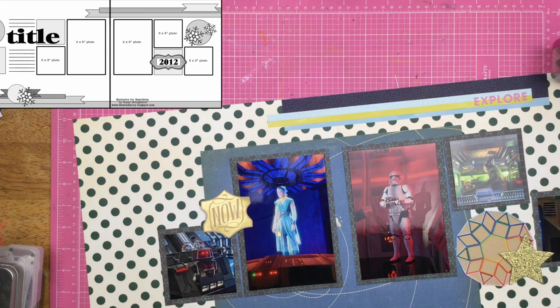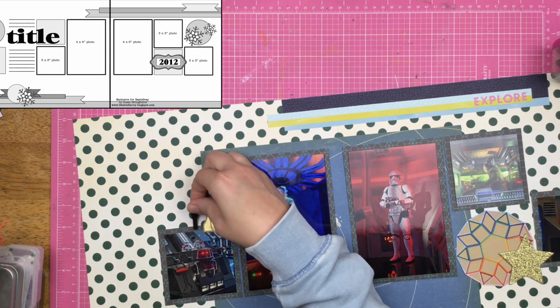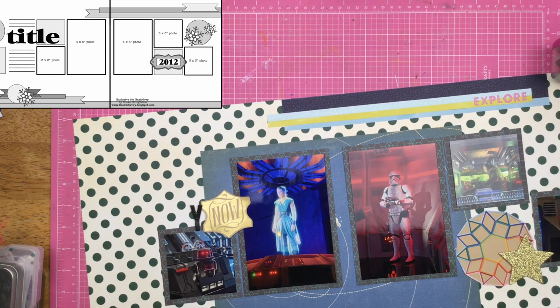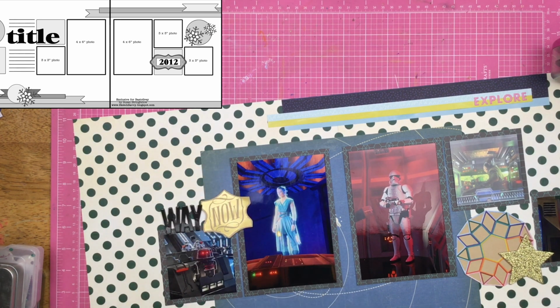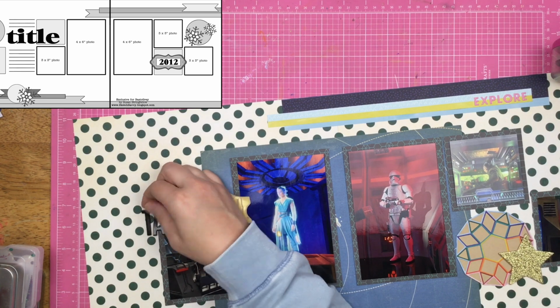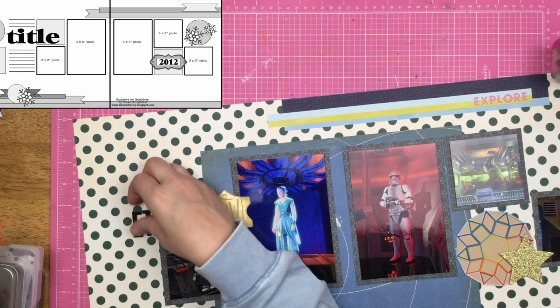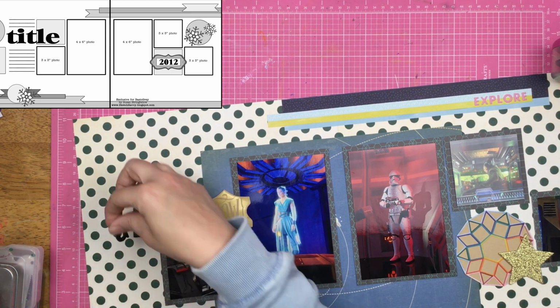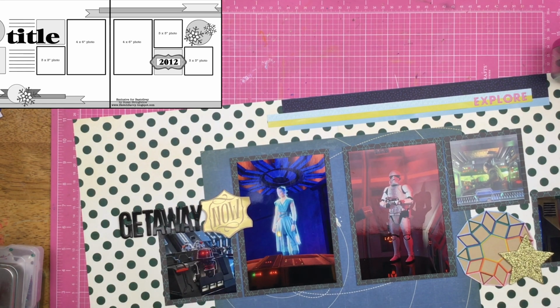So I'm bringing it down so that I can have a clear view and getting these thickers on. These are the last bit of word thickers from this sticker sheet. I still have a little bit of floral and other bits, but the last word is getaway. And you know, it's thinking that it is like a tropical getaway, a vacation getaway, but I'm using this as get away, not as a getaway.